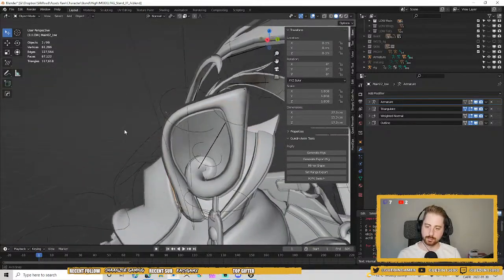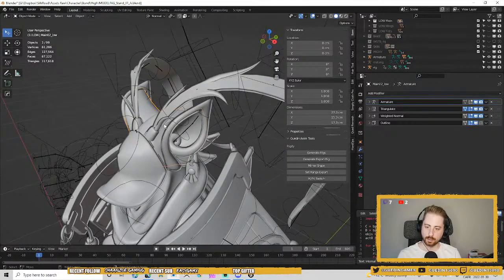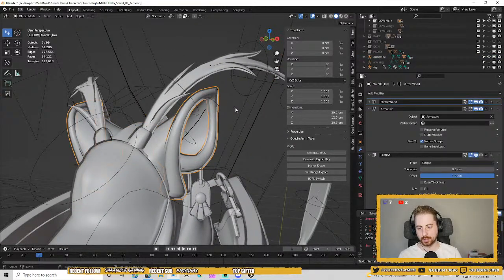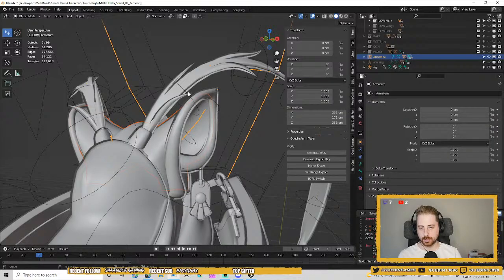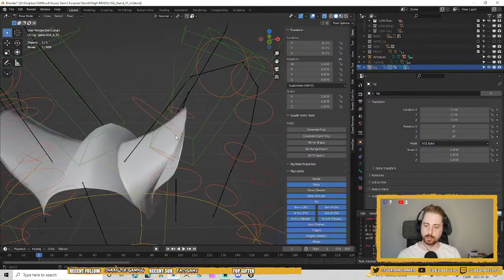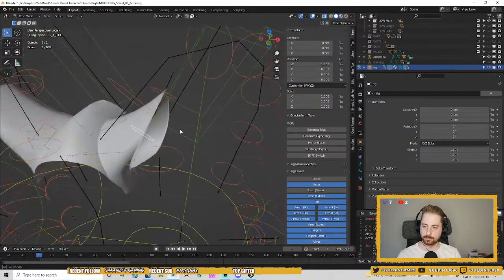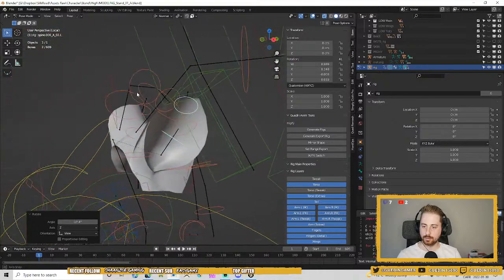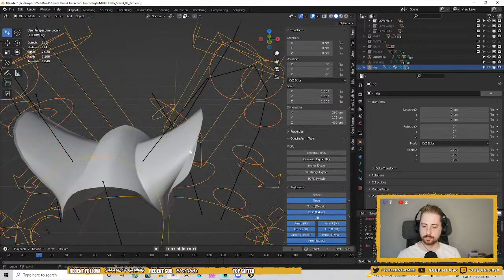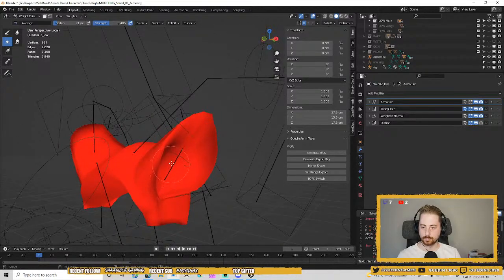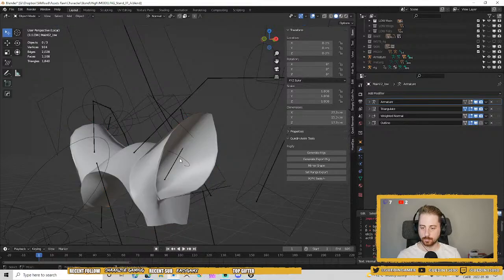So for the ears, I think I'm going to skin this and then make a data transfer for this piece here. Let's go with that. I'm going to isolate everything else. I'm already going to give a little bit of rotation just so I see what's going on there. Ah, fuck.